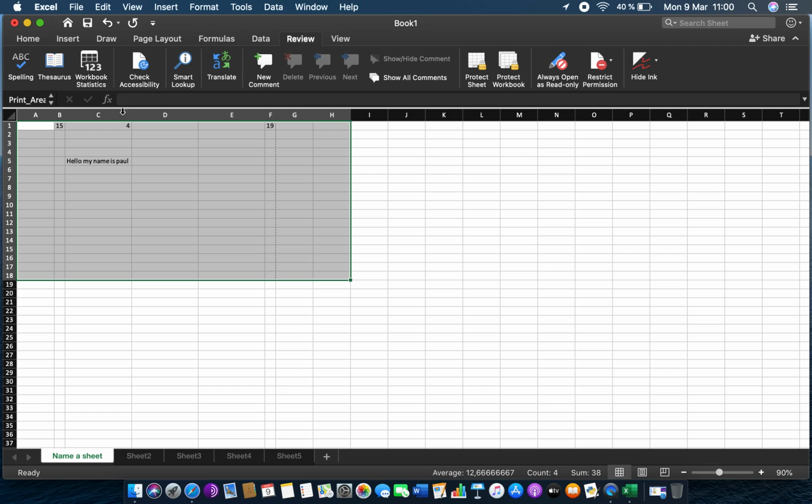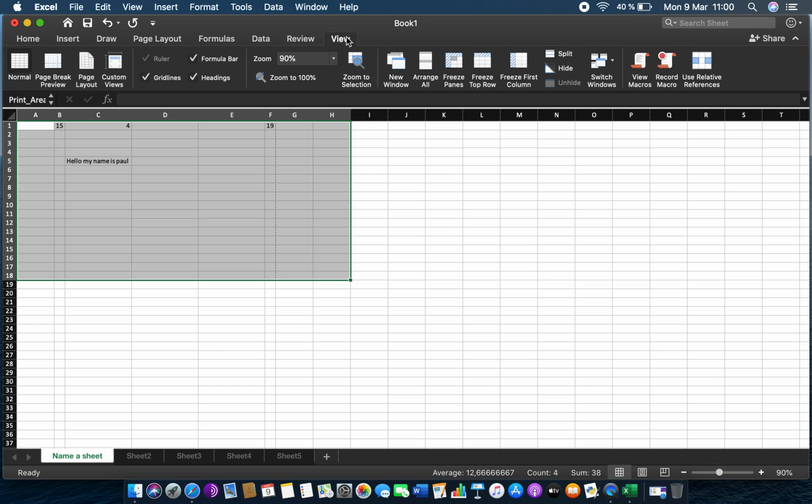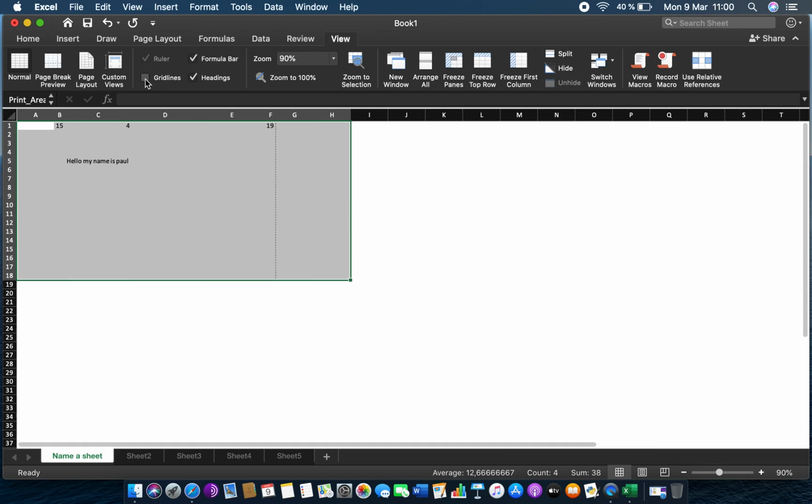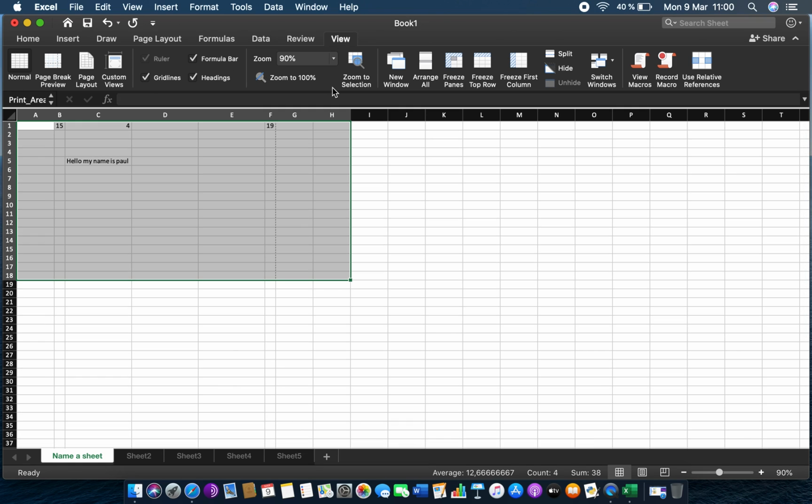But the main thing is that under review you've got the spell checker, and under view then, view's got some nice little things where you can hide the formula bar if you don't want to see it. Hide grid lines is an example, but usually you do want to see these things anyway. Also related to the zoom, and you can then do this interesting thing where you can freeze panes.